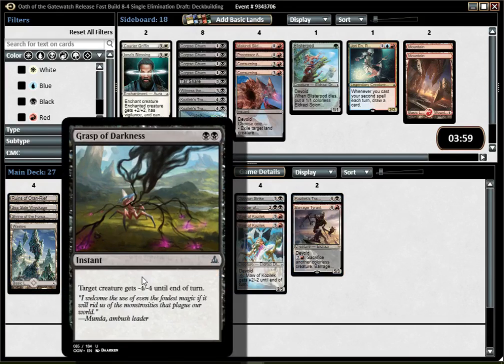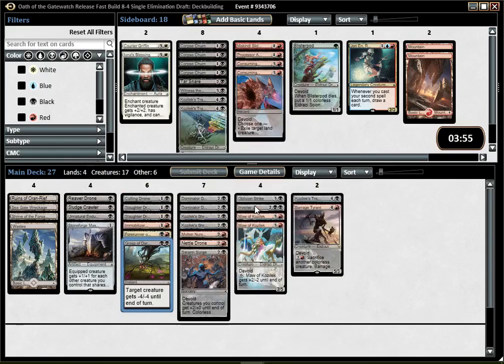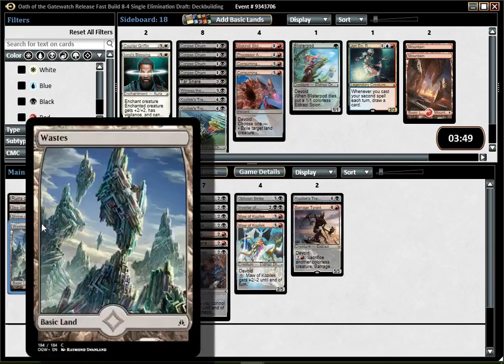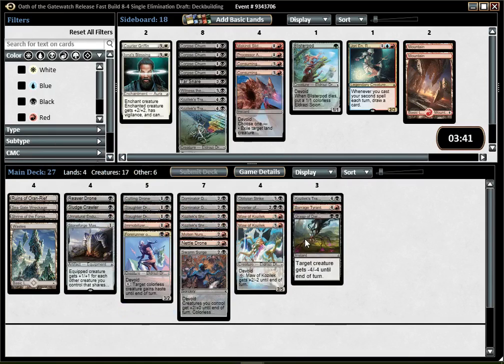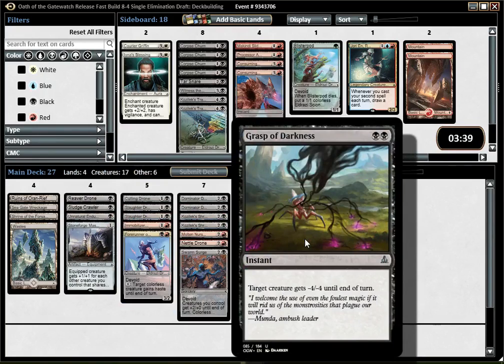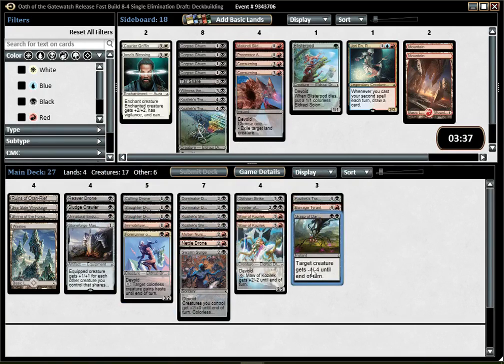I'm a bit worried about my ability to cast Grasp and Inverter of Truth. Granted, I will only play most likely something like 7 Swamp. I still think that Grasp is a fine addition to the deck. As I said, it's likely to get casted only on turn 4 or 5, but I still think I want it in the deck.